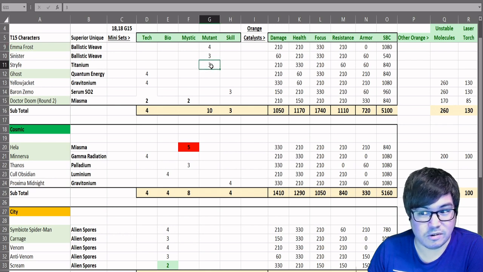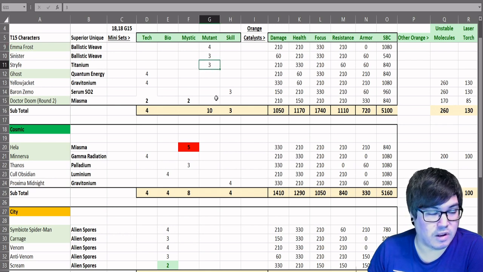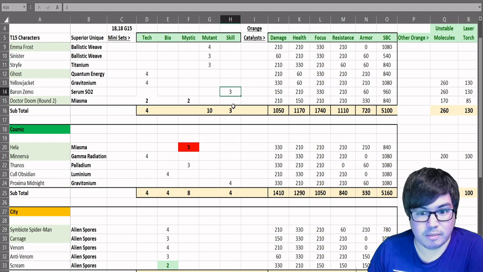This is Emma Frost, Sinister, and Strife. How many total sets of mini uniques for mutants do you need? And then 3 if I take Baron Zemo for skill.